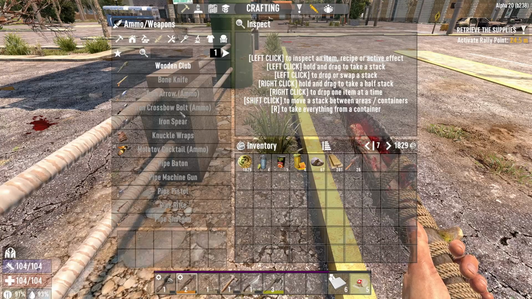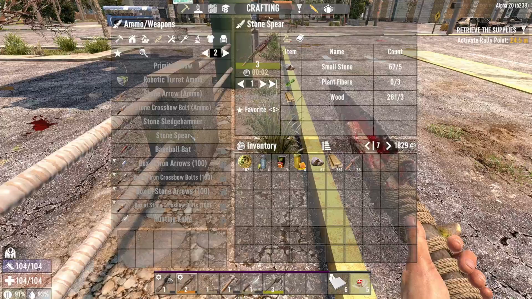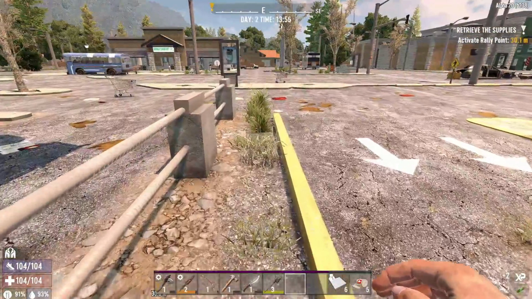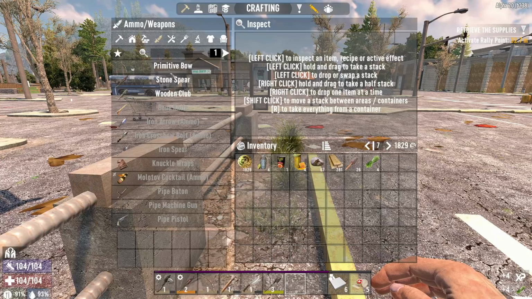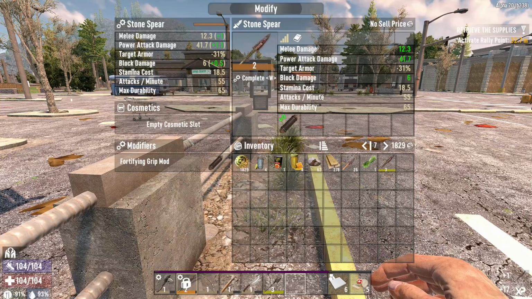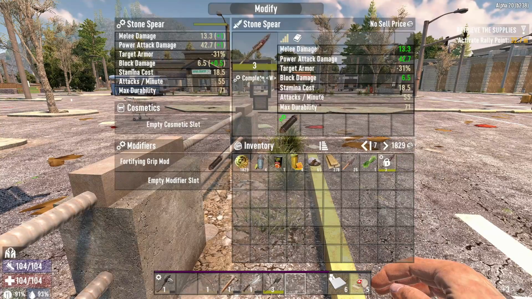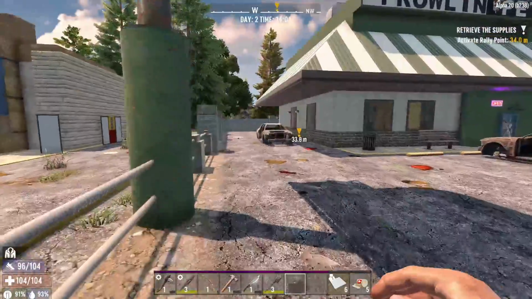Where is our wooden spear? Stone spear. What do we need? What are we short of? Plant fiber. I didn't get plant fiber from this. There we go. Stone spear, level 3. Let's modify this one. Grip out of there. Scrap it. Modify this one. Put the grip in there. And a better Hastus for us.